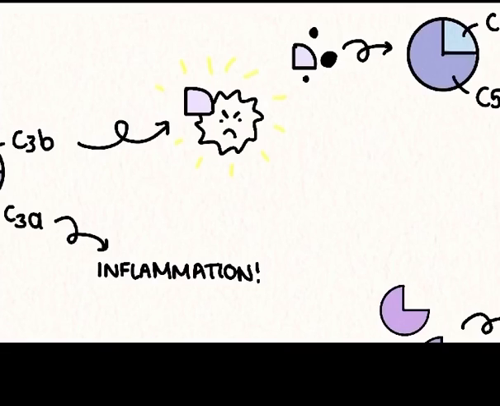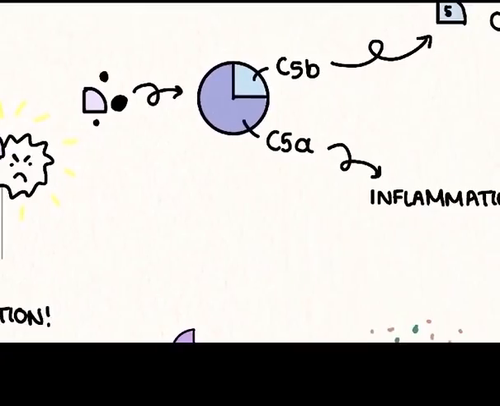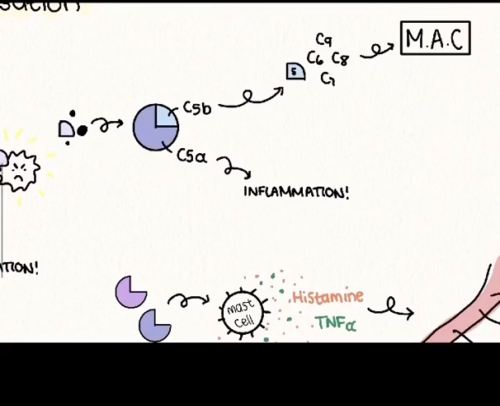Now, C3b is also very busy because it also combines with the enzymes to cleave C5 into C5a, which is important for launching an inflammatory response, as previously stated, and C5b, which together with the factors including C6, C7, C8, and C9 is important for the formation of the membrane attack complex, which is basically the complement system drilling a hole in the membrane of the pathogens to disrupt their cellular processes and therefore killing them. Vicious, I know.